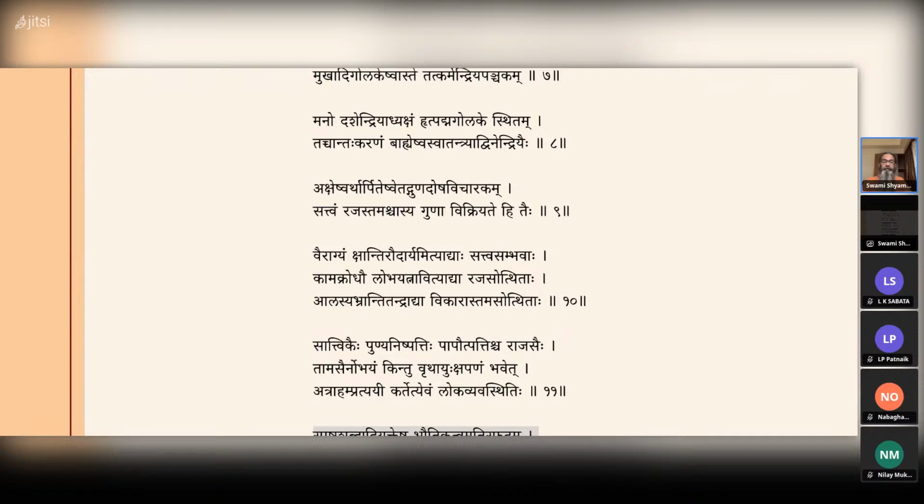Here he's giving a bit more explanation. Antakaranasya swarupam nirupayati. Etat manaha nama sukshma sarirasya pradhana avayavaha. The manomaya kosha is manas plus the pancha jnanendriyas. You have the sukshma sarira, 17 elements. What are they? Pancha jnanendriya, pancha karmendriya, pancha prana, plus manas and buddhi. And manas is one of the important ones in this linga sarira pradhana avayavaha. Yaha dasendriyanam adhyaksham, the boss of these ten karmendriyas and jnanendriyas you have.